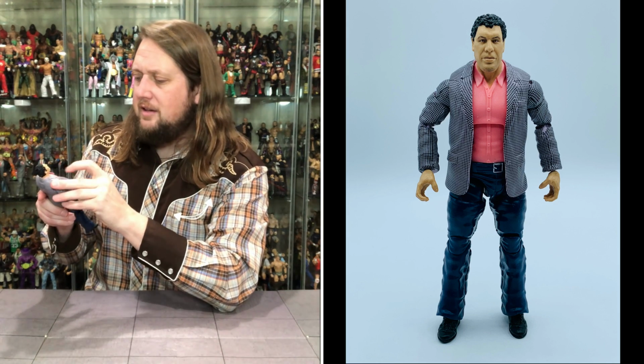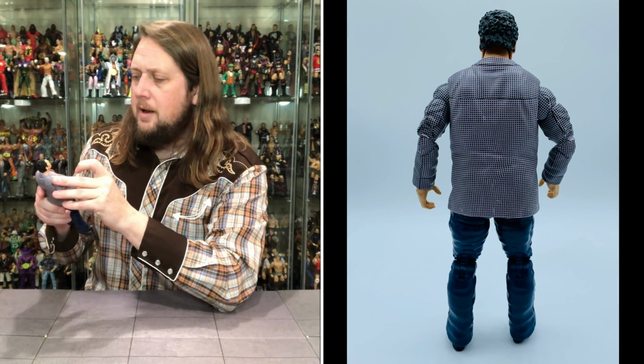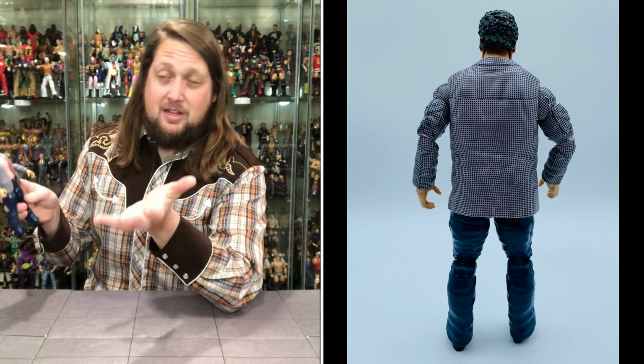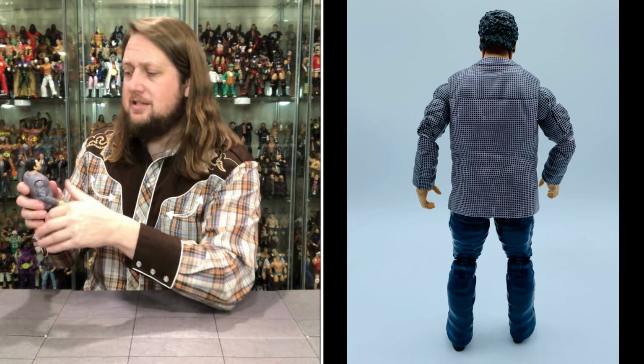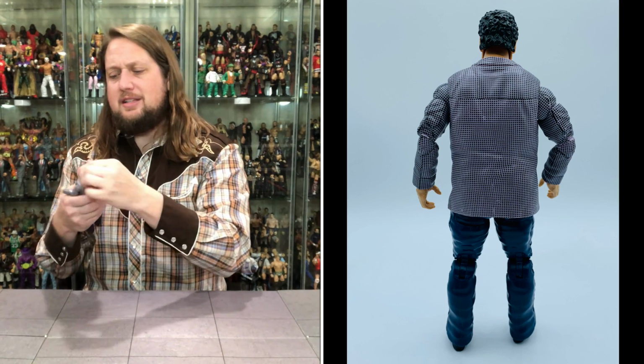But definitely looks good. He's pretty in pink right there. Nice button down, sculpted in there. Big, big body. A lot of new mold to this one, of course. Big, giant figure. There's not a lot of figures that are going to be like Andre the Giant. Got the big old head on Andre. You got the side to side.